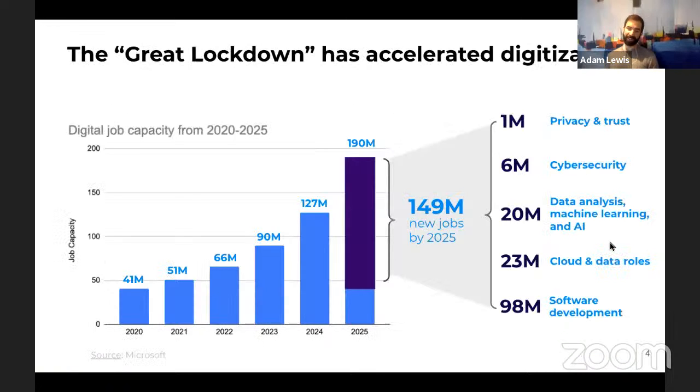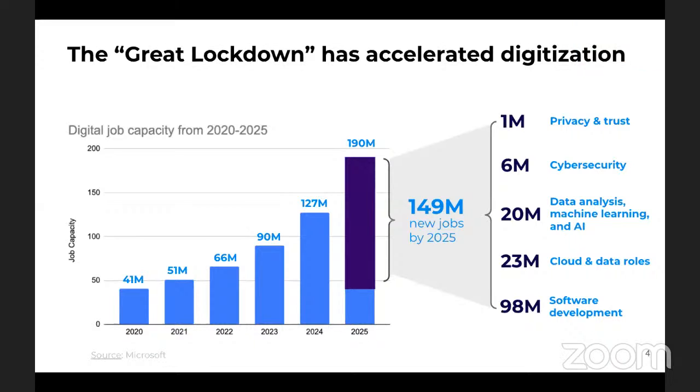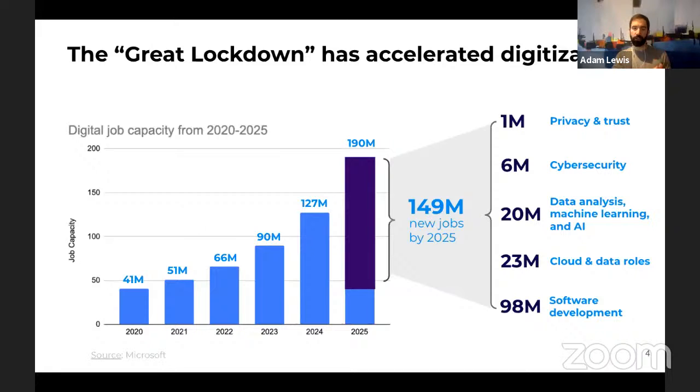The reason this is so important is because Microsoft did this great analysis that said since COVID, there's going to be an incredible uptick in the number of digital jobs in the world. Of the 190 million jobs that are going to be created globally in 2025, 149 million are going to be in digital jobs around software, cloud, data, cybersecurity, and privacy and trust.